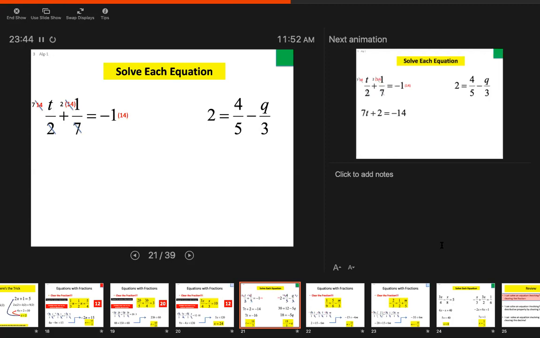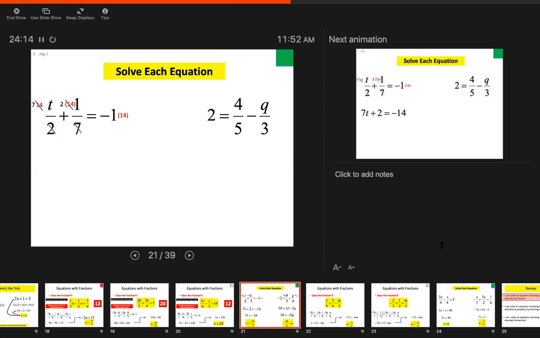Wait, so we're timesing it by the top? Say that one more time. Okay, so we're not doing 14 over 1 times t over 2? We are doing that, absolutely. The part where I said was, I teach it that way, and then I get kids that will, in red, just write 14 next to everything and then try to do all the work right there. I'm a realist. I know that this is what most people will do anyway. So I'm showing you what it would look like. It's cool in PowerPoint because I can make things nice and pretty.